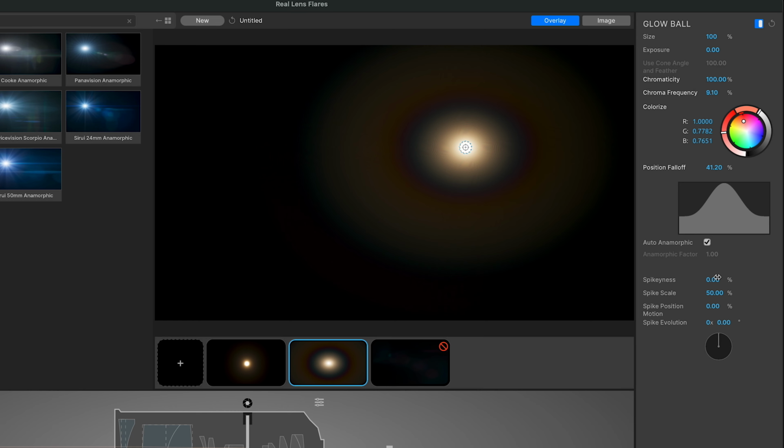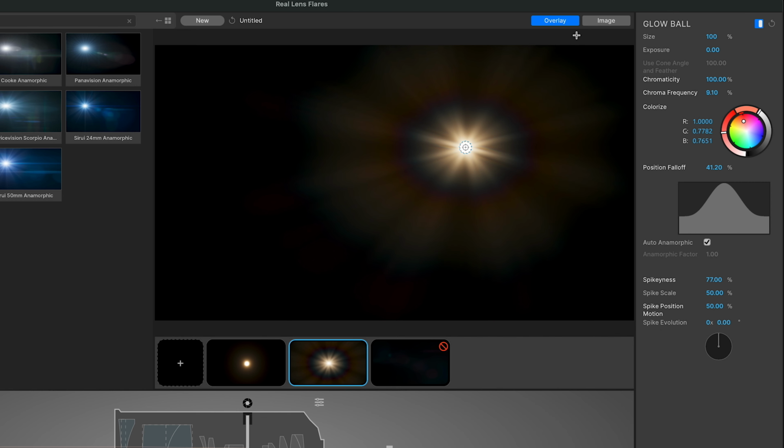And now, I can use spikiness to create rays of light on the edge of my glow, adding some variations to my glow. Let's bump the value to around 77% and I'll leave the spike scale at its default value. Now, we can play around with the spike position motion. If 0% creates fully still spikes and 100% creates fully active and twinkly spikes, then I'll split the difference and set it to 50%. I can also adjust the spike evolution if I want to change the position of the spikes. But the default position is fine for me, so now let's double-click to reset it back.